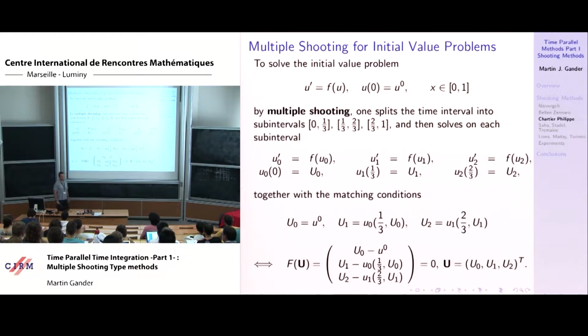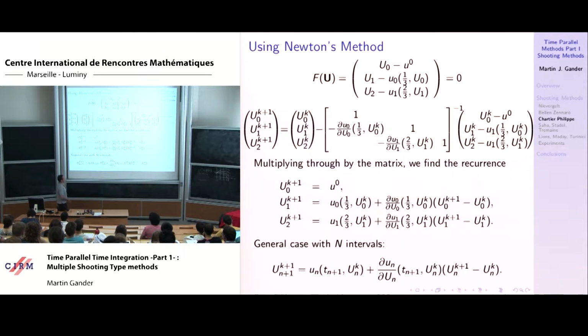Now I have a nonlinear system of equations, which I would solve using Newton's method. So what happens if I apply Newton to this system? That's now a multiple shooting method for an initial value problem. So there is a copy of the system up there that I want to solve. Newton's method calculates a new approximation at step k plus 1 from the old approximation at step k minus the Jacobian inverse. You can see this is the Jacobian, this is the derivative of this function up there with respect to u0, u1, and u2. So you get 1 on the diagonal, and you get the derivative of the solution with respect to the initial value at the end of the interval in the subdiagonal. And then here you have the evaluation of f at iteration k. So that's a plain Newton method to solve this nonlinear system.